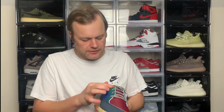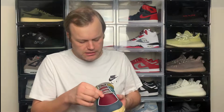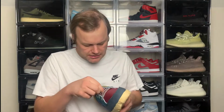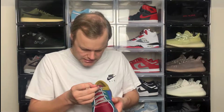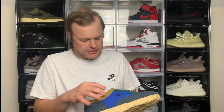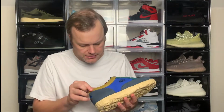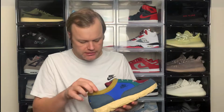As we also look at the sneaker, you've got this green panel here as we go, and obviously have the eye stays as well. These laces are quite interesting, so these are quite thick. These are almost like, I don't know, rope-like laces. So again, that's quite nice. Then if we come to the side, around the sock liner, you've got this kind of off yellow colour here, going all the way around the sock liner.